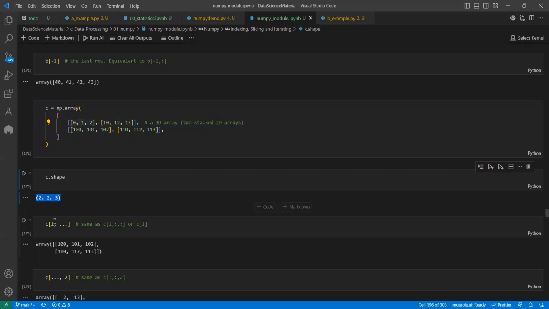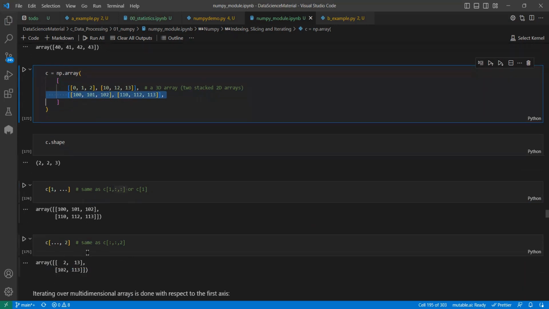Now, if I want slicing, there are three things you do. Row, column; till now you had two dimensions, now you have three, so here also you mention it. You are saying I want the first value within these. This is the 0th value, this is the first value. I want the first value, and I am not mentioning the remaining details. If you don't want to mention them, you write three dots, like an ellipsis operator. Then it is indirectly saying that in the second dimension I want all, and in the third dimension also I want all. That's the reason you got the entire thing in a different way.